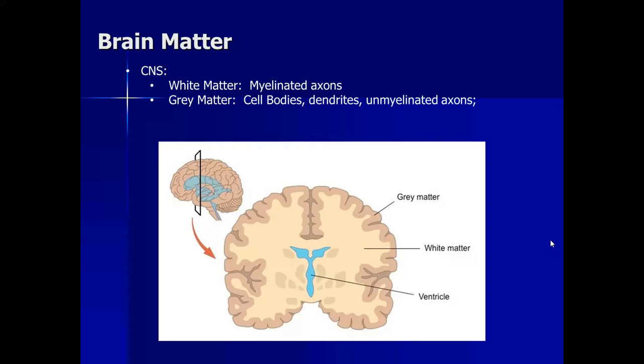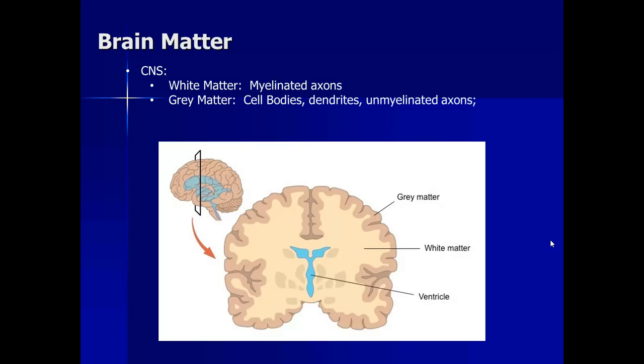White matter connects various gray matter regions together. Why does it do that? Remember, myelin acts as an insulator. That's from 6.5. And so nerve signals are transmitted at a greater speed through white matter. Gray matter is the area where information is processed. So information is processed in gray matter, and information connects various regions of gray matter through white matter.